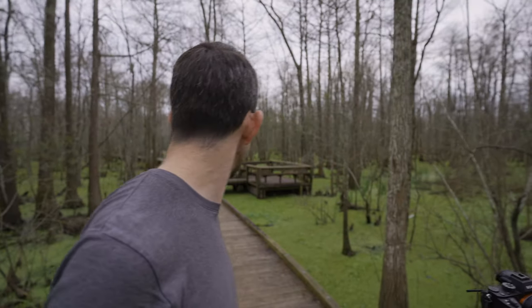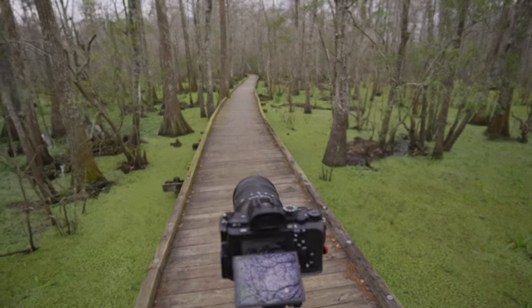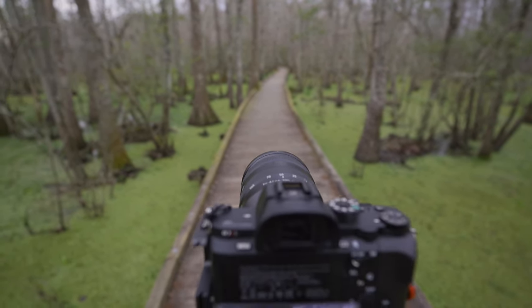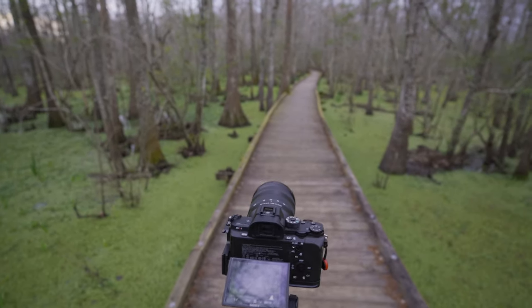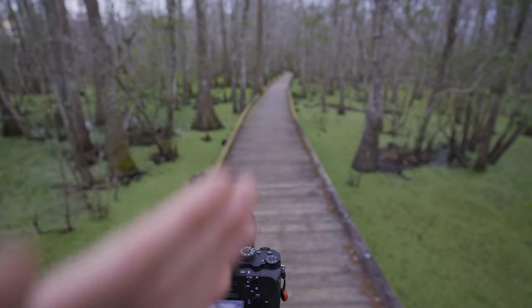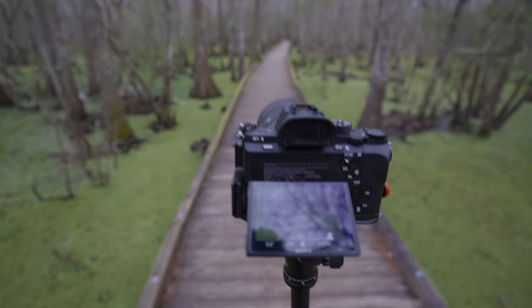Okay, so I decided to take a picture even though there's not much here, but I think the boardwalk itself looks pretty cool, so I'll show you here. So basically, you're seeing what the camera's seeing here, probably quite a bit less wide. I'm at 50 mil on that guy, and this is at 17 mil. So probably more like just that part, and then it curves a little bit down there. So I've got a polarizer on. Here, you can see the back of the screen.